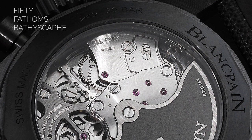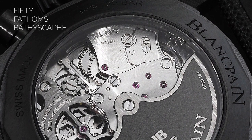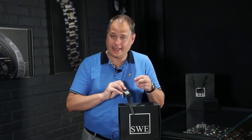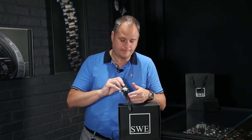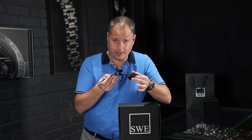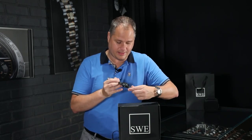Everything is hand-decorated and very time-consuming. The weighted rotor in this watch is engraved with the Blancpain logo, and it's also white gold with a black antiquing — that's not something you see on very many watches; it's pretty much exclusive to Blancpain. It's just an absolutely gorgeous watch no matter how you look at the details. From the side it's not a very thick watch — it is 43 millimeters, but because it's black and because of the thinness and the way the lugs are made, it doesn't feel that way.